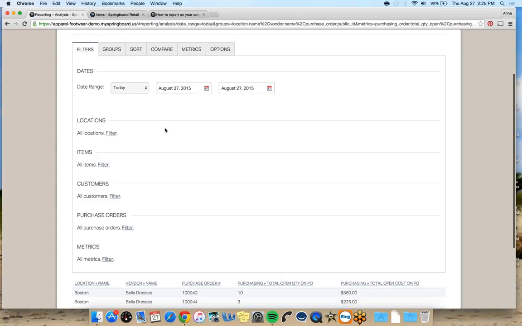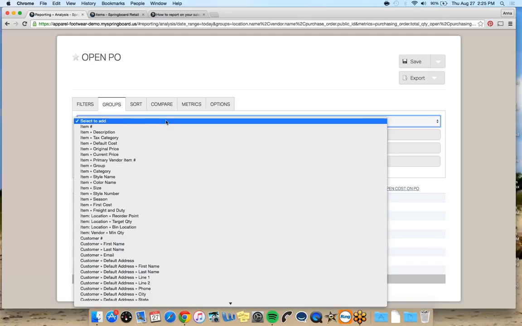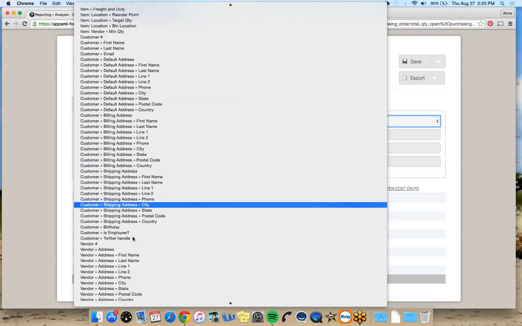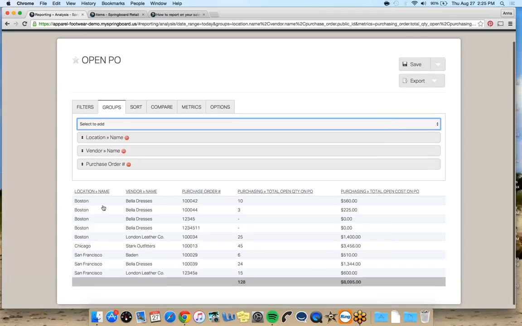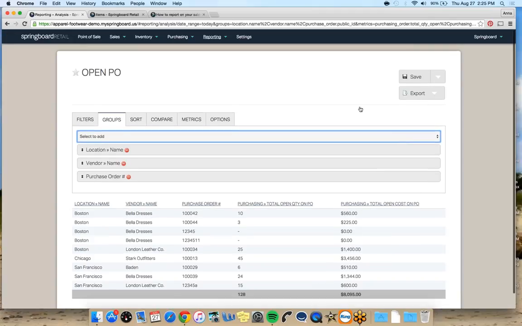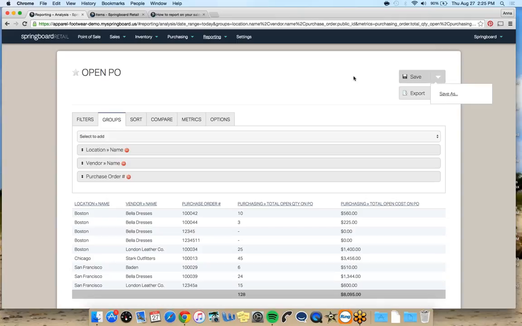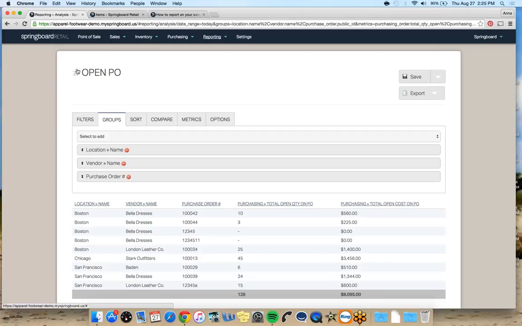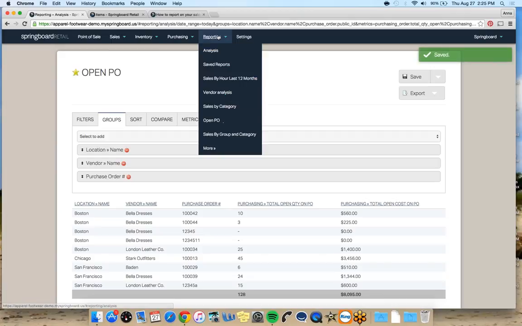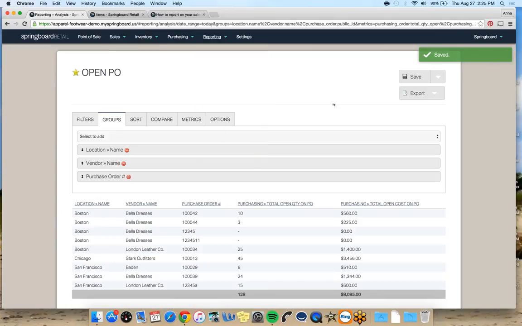So that's why it's so helpful to save reports so that I can just go in and run them really quickly rather than having to go through and build it every time. It's also helpful just because these lists are so long that I can, rather than spending forever looking for exactly what it is I'm looking for, I already have it built so I can just run it every time. And again, to save that, I can just go to save. And if I want something always to appear at the top or in this drop-down menu, so it's a report I run every day, I can star it so that it always shows up. See, there it is now.